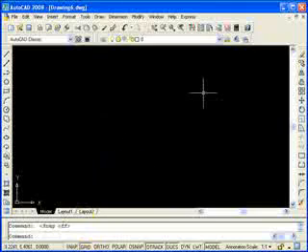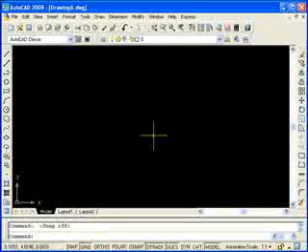One thing that I know that you will use is this ortho button. What this is going to do is force you into orthogonal mode. Whenever you draw lines or move objects, it forces them to move or be drawn either left to right in the x direction or up and down in the y direction. It's great when you're drawing lines and you want them straight across to the right or to the left, or straight up or straight down.